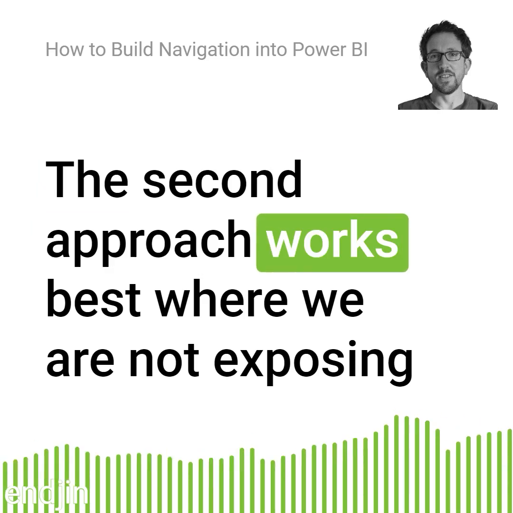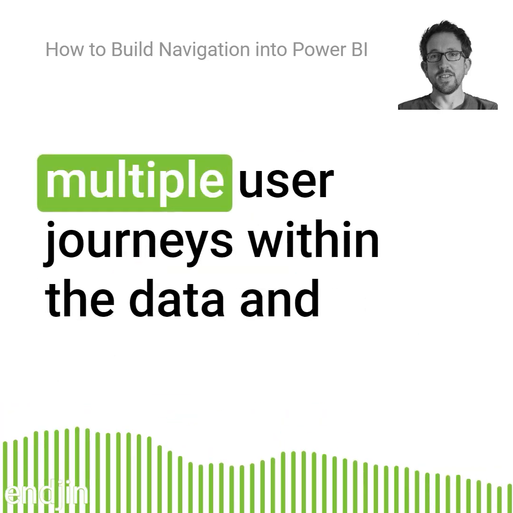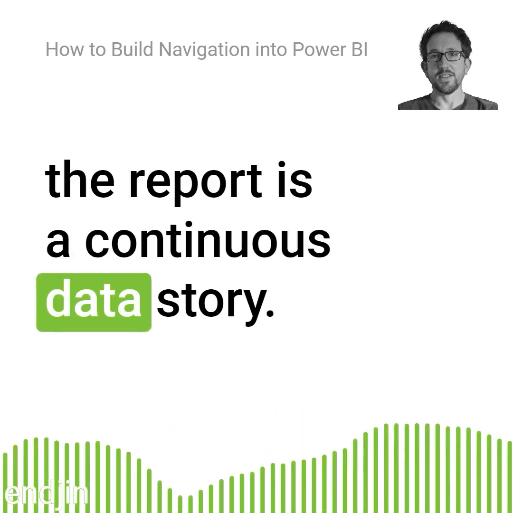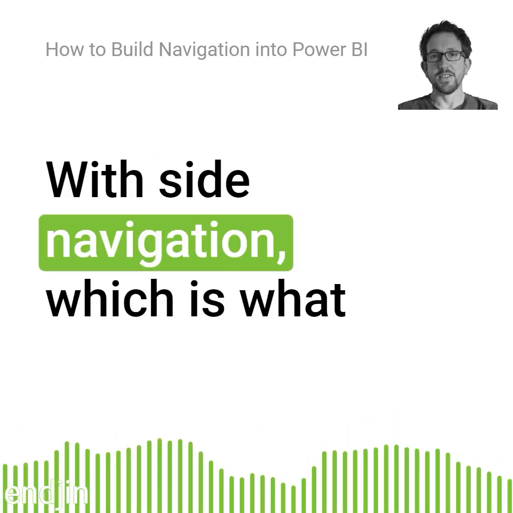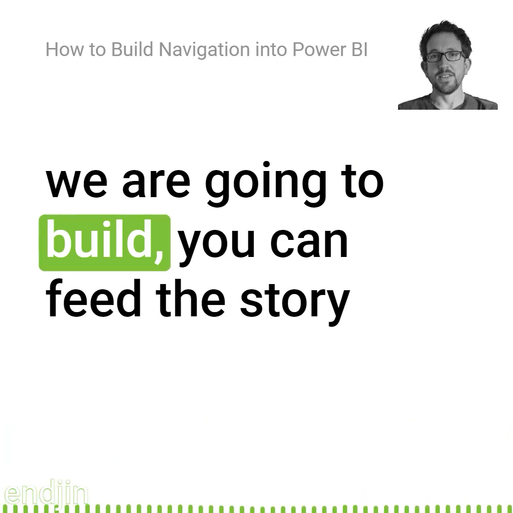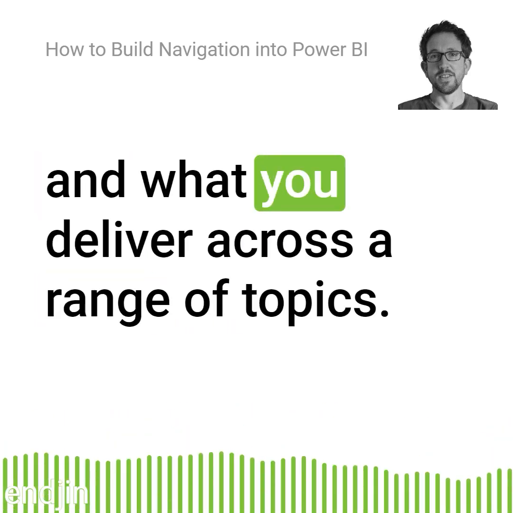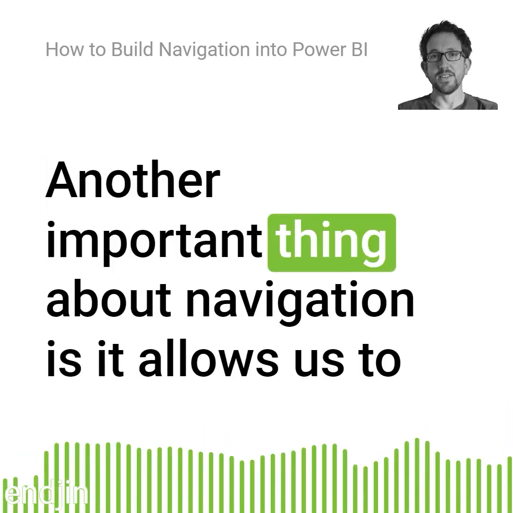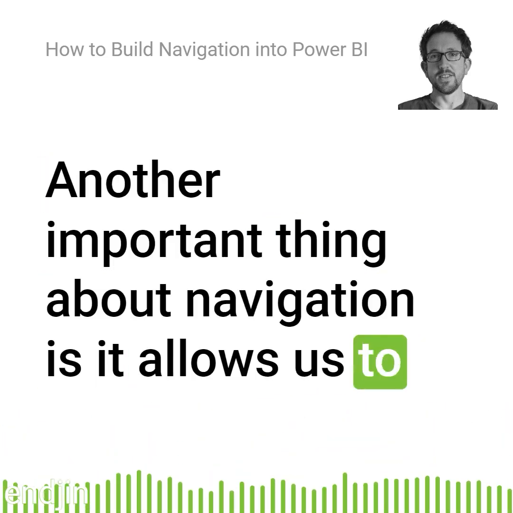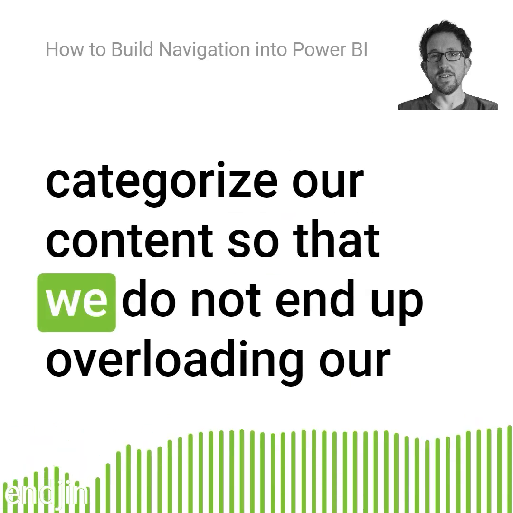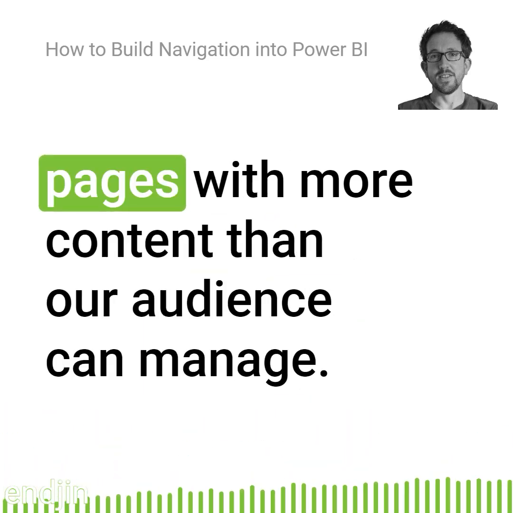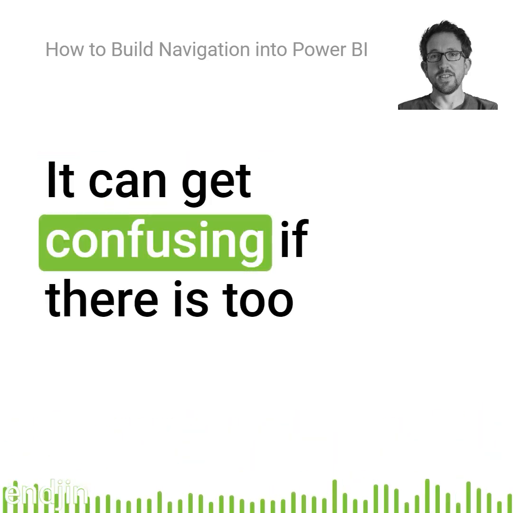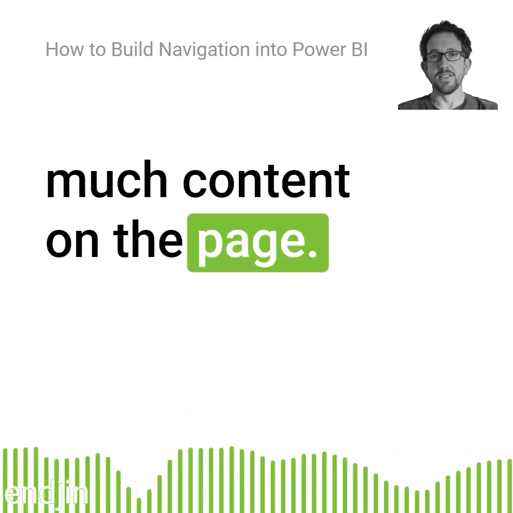The second approach works best where we are not exposing multiple user journeys within the data and the report is a continuous data story. With side navigation, which is what we're going to build, you can feed the story and what you deliver across a range of topics. Another important thing about navigation is it allows us to categorize our content so that we do not end up overloading our pages with more content than our audience can manage. It can get confusing if there is too much content on the page.